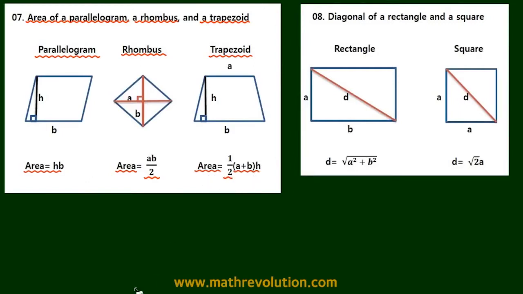So let's see how we get these equations. First, let's look at the parallelogram. Let's draw a line from this point all the way straight down here, and then connect the dots from here. Now that we just created a triangle, and the area of this triangle and this triangle are the same.